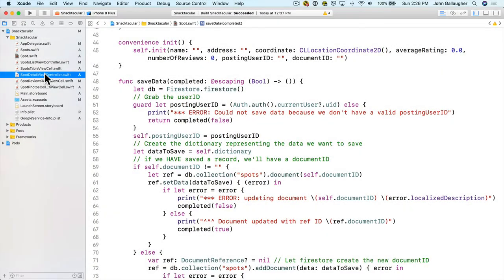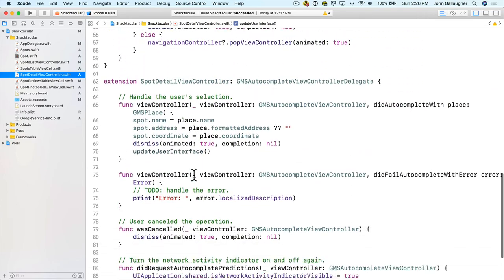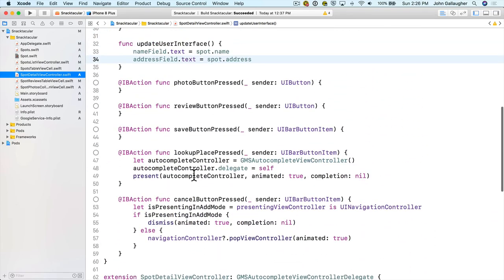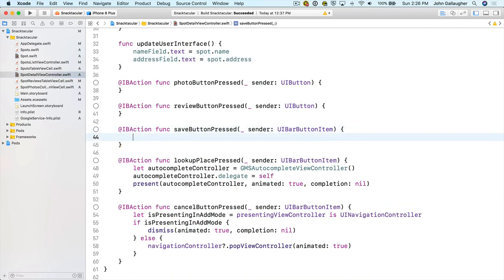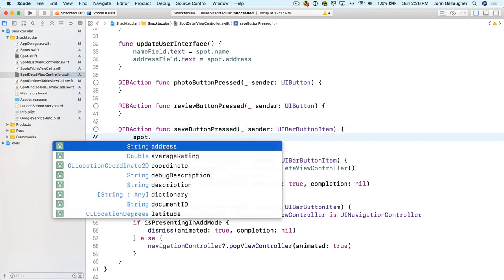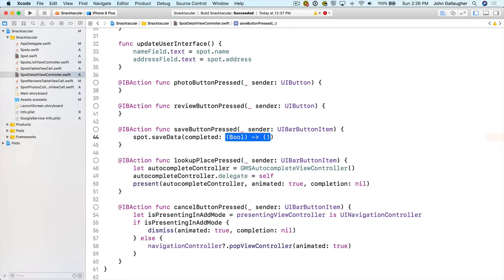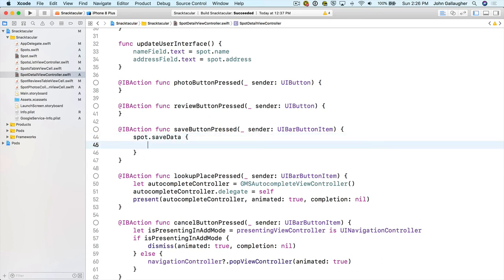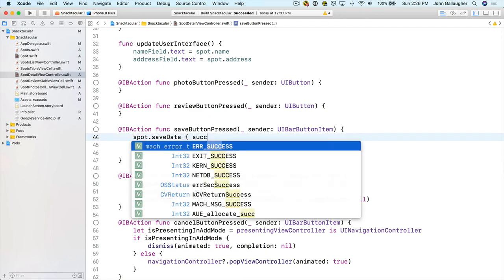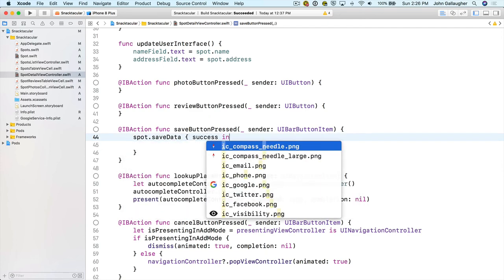So we're going to get back into SpotDetailViewController.swift. Let's scroll to our save button pressed. And what we're going to do for save button pressed is we're simply going to say spot.saveData, and then we get our little completion handler in here. So what we can actually do is simply do an open and close parenthesis after this, and what we're going to get back is a value that you can call anything, but success is pretty good.